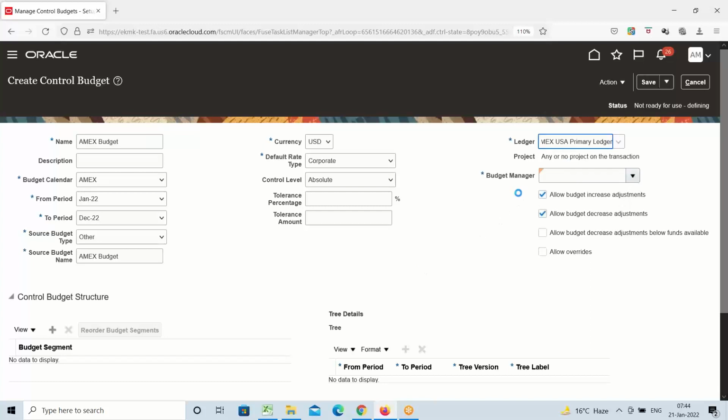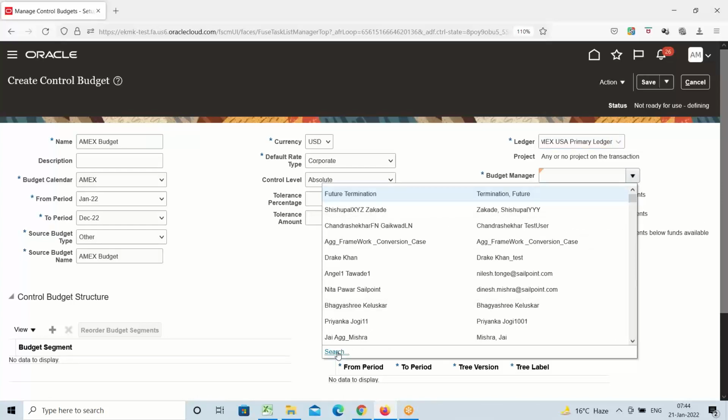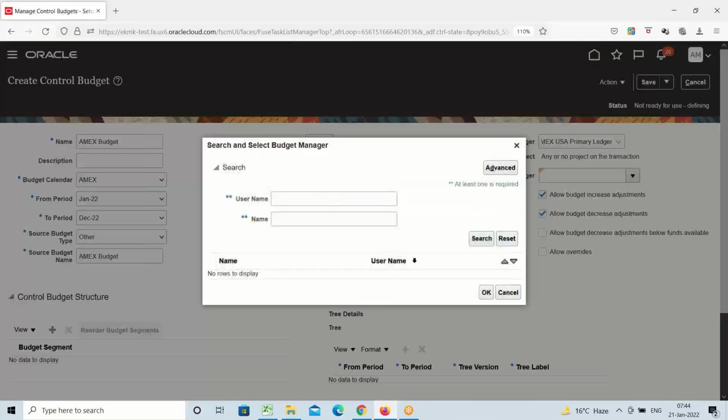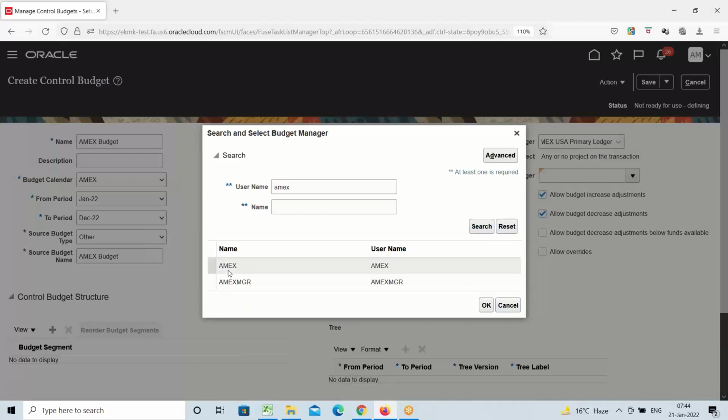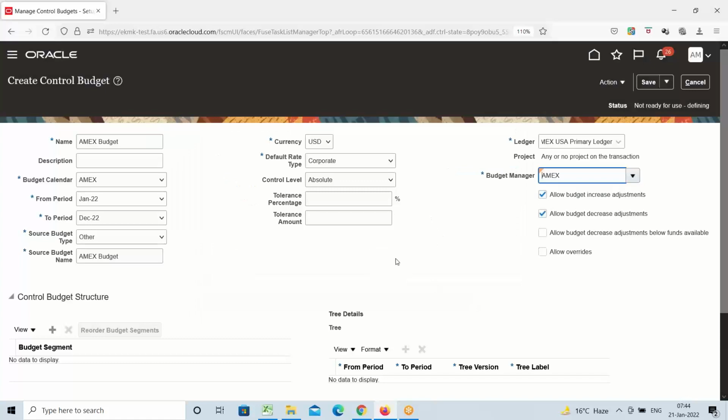So budget manager, you have to select any one of the employee user. You can select a current employee user, Amex. Search for Amex. Say okay. Done.